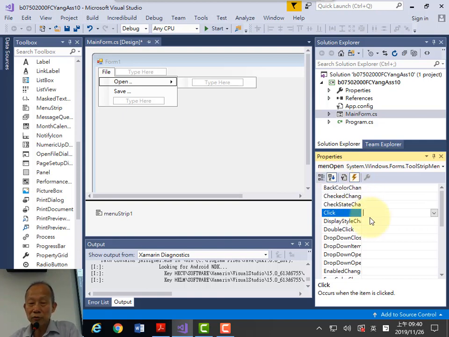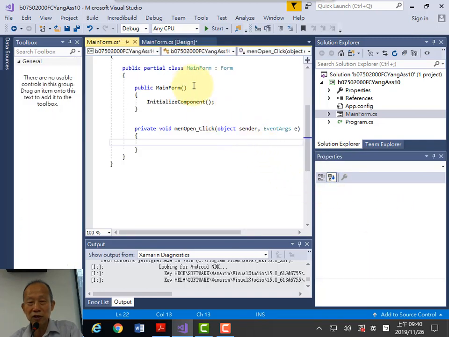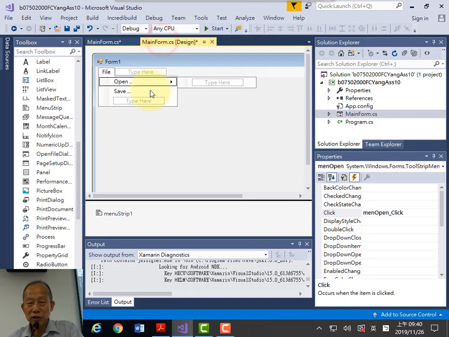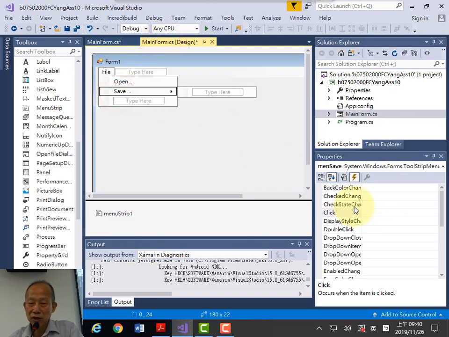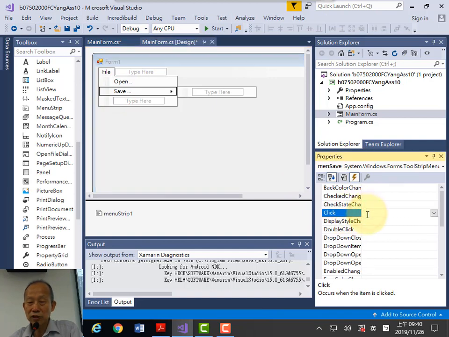Visual Studio will prepare a function called main open underscore click. Similarly, for the save command, again, we subscribe to its click event, and Visual Studio prepares the function name for us. That should be main save click event.